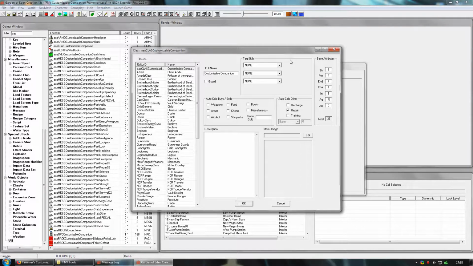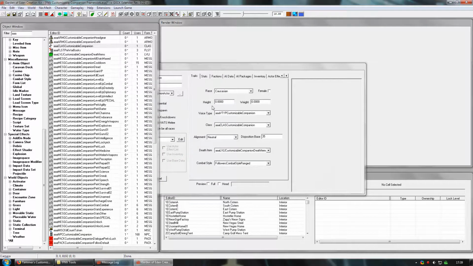That means these 3 skills will automatically improve every time the companion levels up without any input from the player, which if you want, you can do it that way, but I have a contingency in the script to handle it so that it gives that 15-point boost at the start, and then the rest is up to the player. So if you want more control over exactly how your companion develops, then don't select the tag skills here. Just change the special attributes and then click OK.